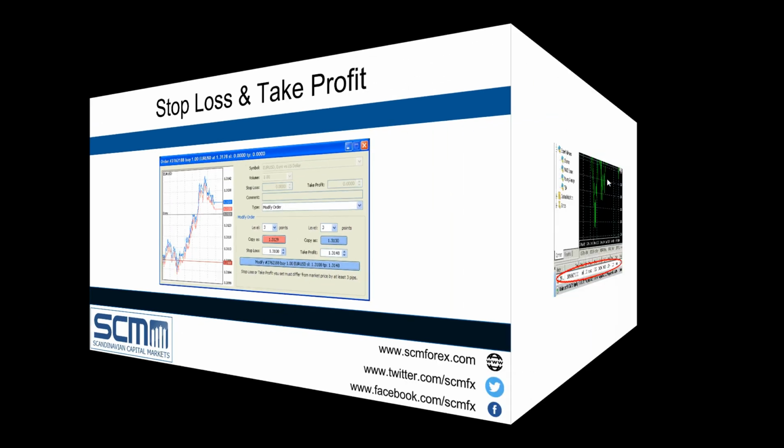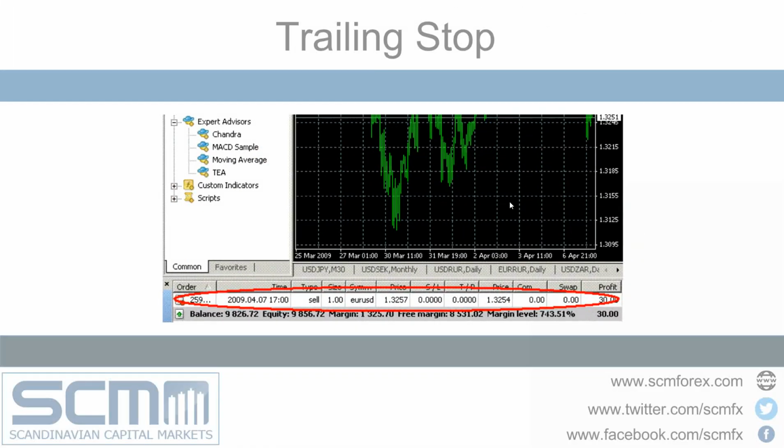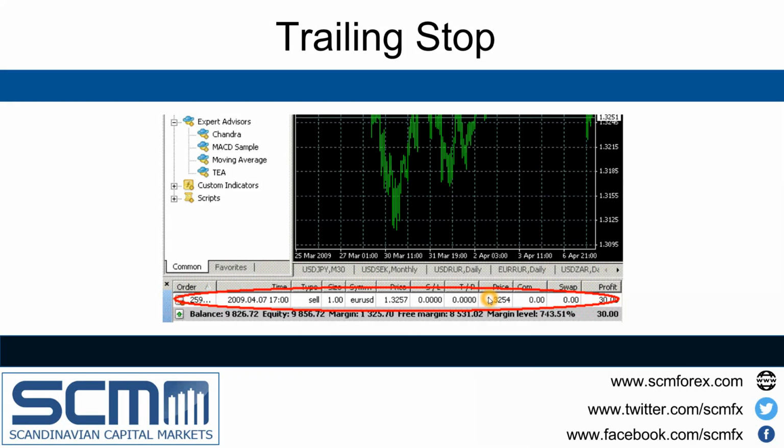Now, a trailing stop is a little different. In a trailing stop, once the market is in your favor, you want to protect your capital. Cut your losers, let your winners run. The trailing stop order gets executed based upon how many pips you say. So if the market moves 20 pips in your favor, ta-da, a trailing stop shows up. And every time it moves, the trailing stop moves.